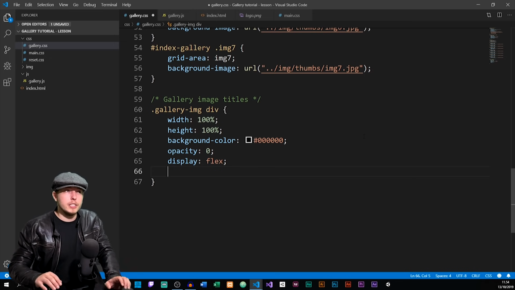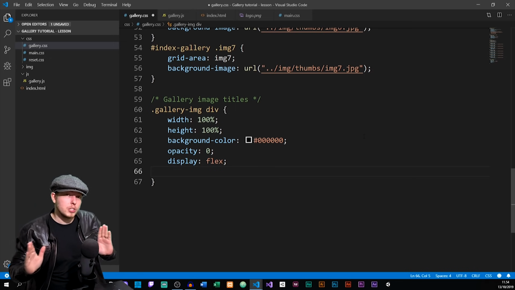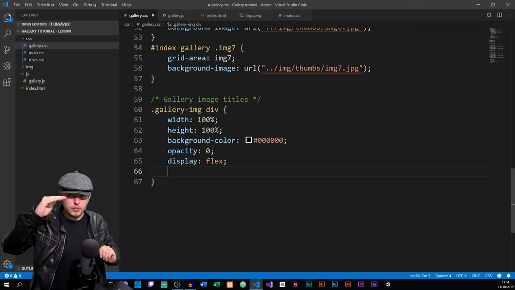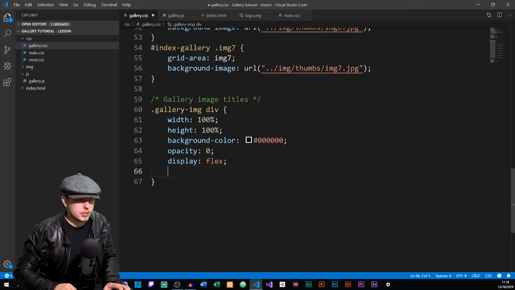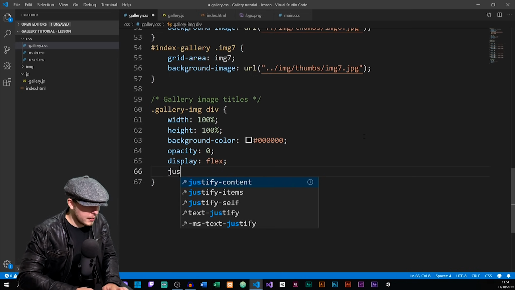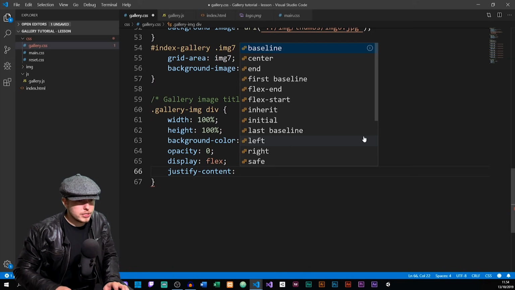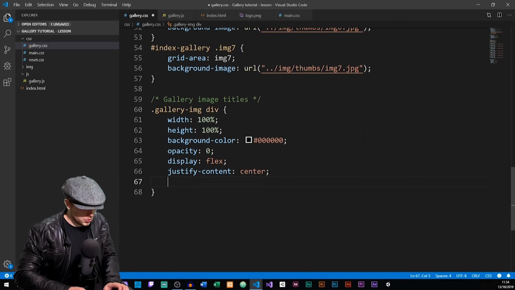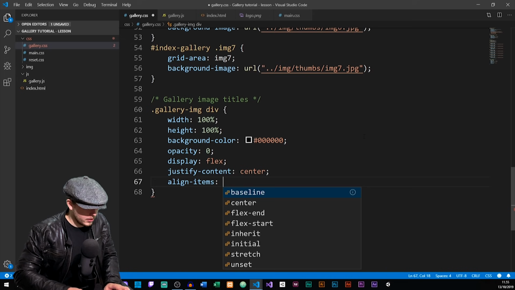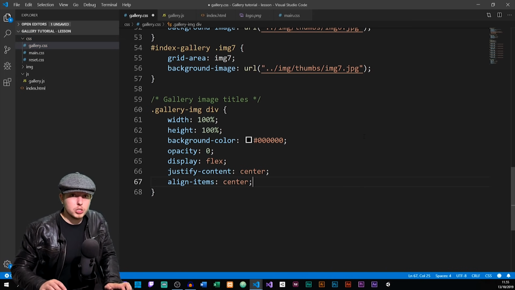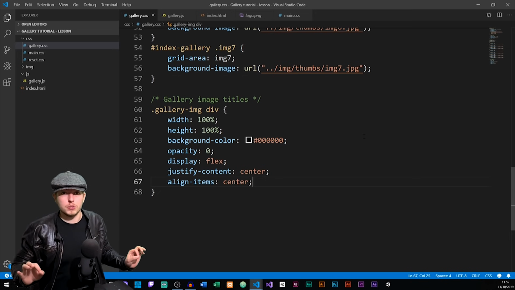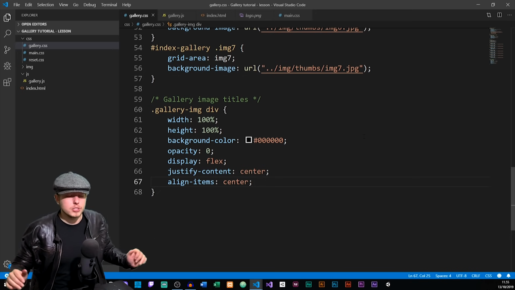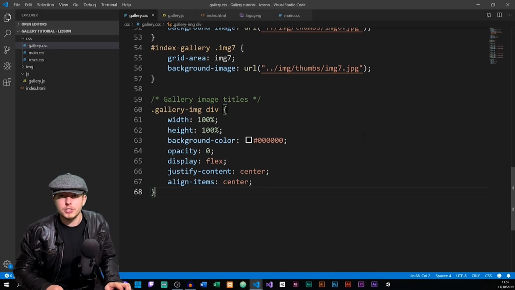The first one is going to be, do I want to center the content horizontally? And do I want to center it vertically? Which is a very easy way to center elements using flex or flexbox. So what I'm going to do here is I'm going to say justify content, and I want to set this one to center. Then I want to also align items to center. And just by doing this, all the content that is inside this box here is going to be centered. Like completely centered. It's a very cool way to do it, and we didn't have it in the past, like many years ago, but it's something we have now, which makes things a lot easier.